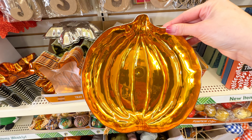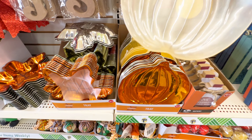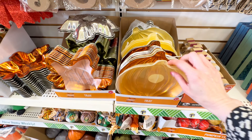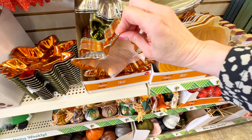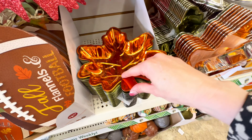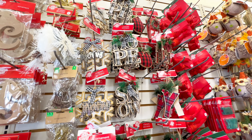This is a must-have item — look at these beautiful new plates, also brand new today. They had three colors: silver, a clear cream color, and the gold pumpkin. I feel like these are going to go so fast. And right next to these, you have the larger mid-sized leaves — absolutely gorgeous. They have the orange and also the green, and I think you should definitely pick these up because they come and go just as fast as they are put out.